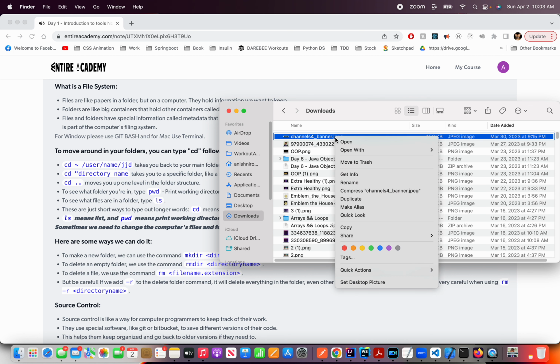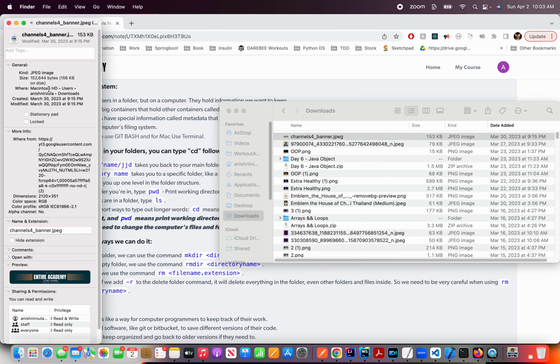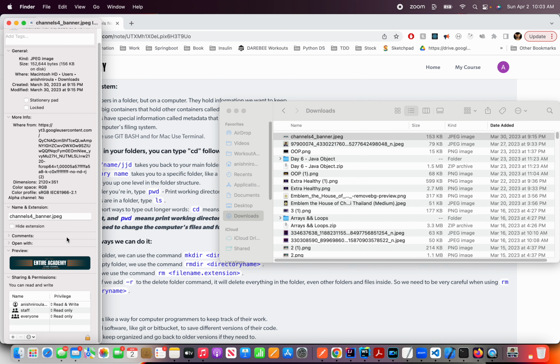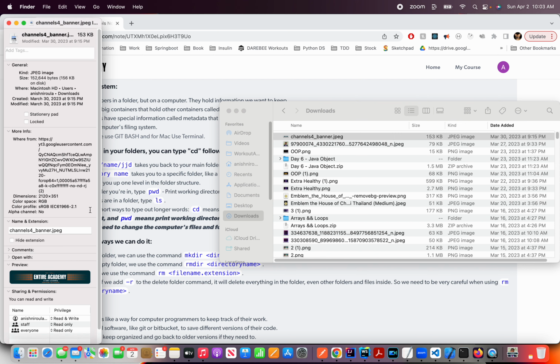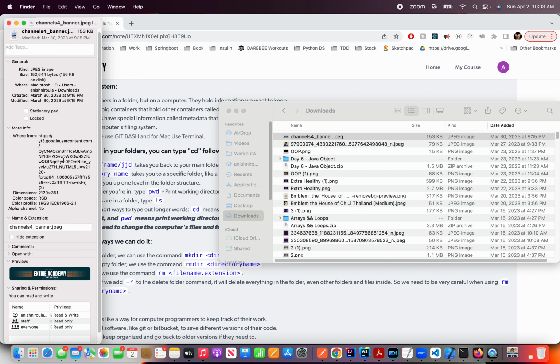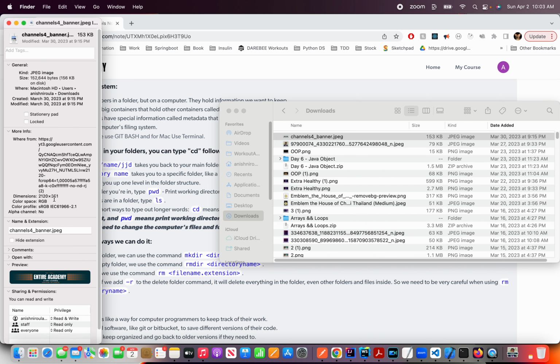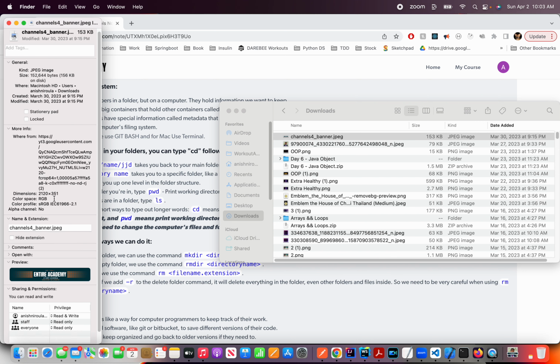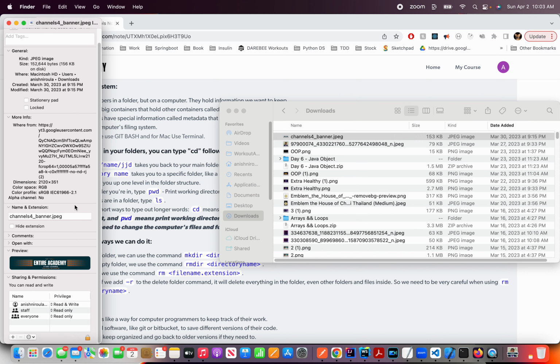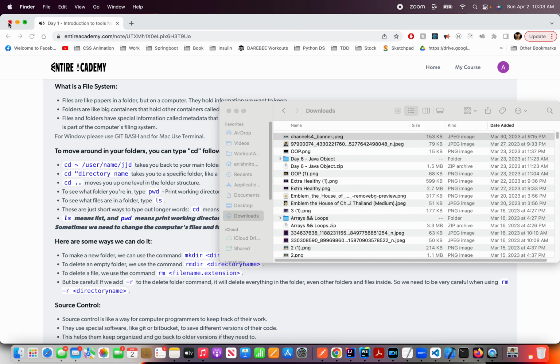If I go to Get Info, you will see so much information about this file, which is called metadata. It describes what this file is about, what its extension is, and where it is coming from. All this information is in here, like how much access you have, the read and write permissions, and all that stuff.